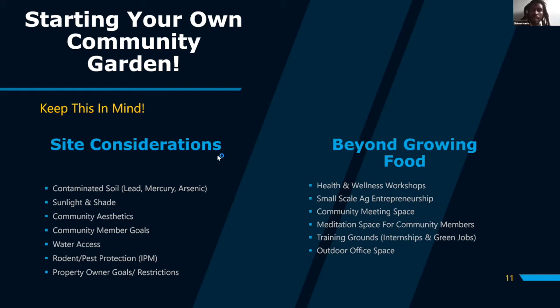So part of that ag entrepreneurship, somebody may want to do Reiki sessions in a green space, and here it is right in the middle of the neighborhood. You don't have to meet somebody in a forest somewhere. It's a meditation space for community members. People come there to release from their week, and they are very vocal about that, from all walks of life.